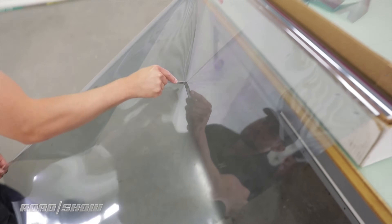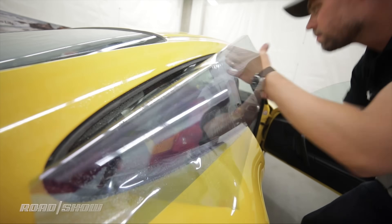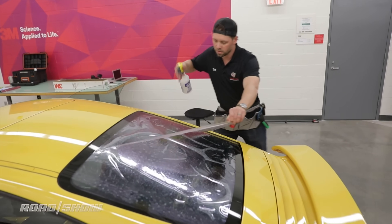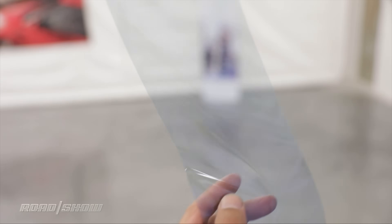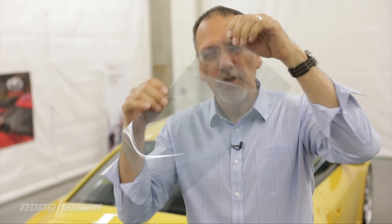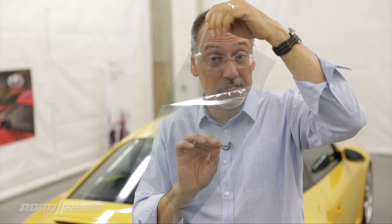To the casual glance, window tint looks like pretty simple stuff — a sheet of dyed plastic. That's all it used to be. But if you visit the 3M labs, you'll find today's tint films pack a bunch of tech in a thin see-through package. This film is the thickness literally of a sheet of paper, of a post-it note they tell me. I'm peeling off the backing here and this stuff is like almost not there. But inside there are apparently 200 nanotechnology layers of material that give it this sort of polarizing effect where it does its magic.